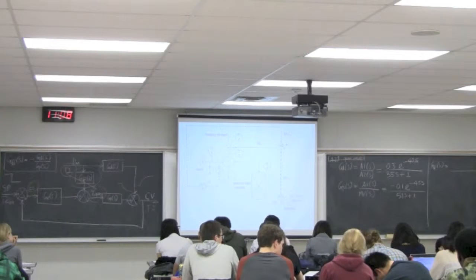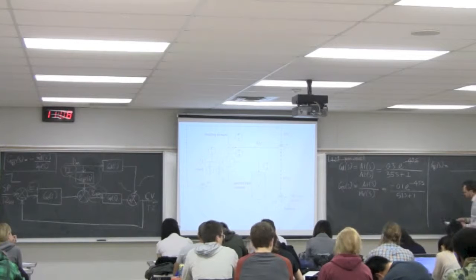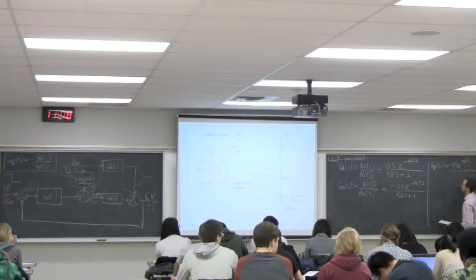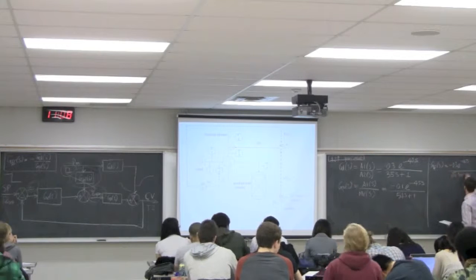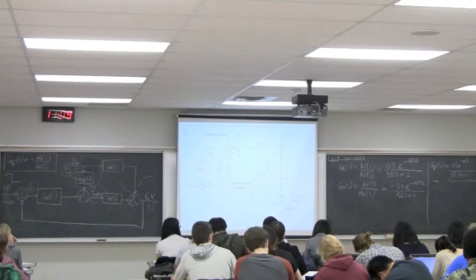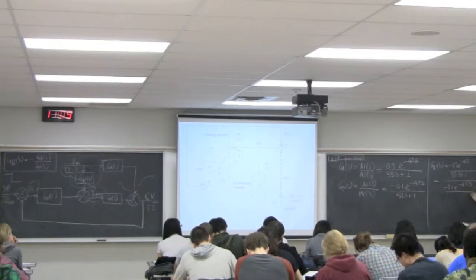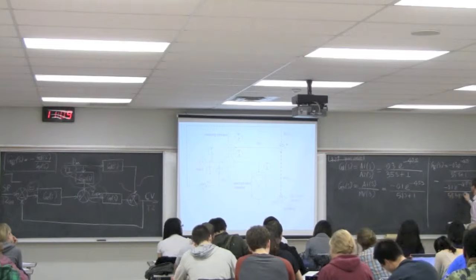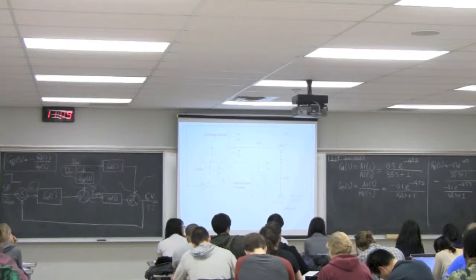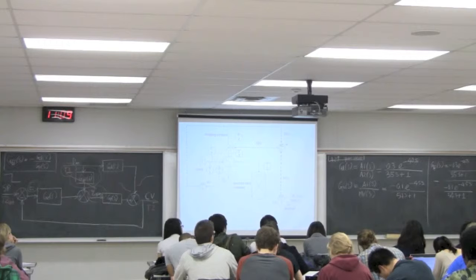Okay. Let's take a look at how we got that. So put in minus GD, so minus 0.3 e to the minus 40s divided by 35s plus 1. And then we're dividing that by the negative sign for GP, and there's a minus 0.1 e to the minus 45s over 54s plus 1. Let's do a bit of simplification here. Let's first get rid of the dead times, or simplify the dead times. How does that go?